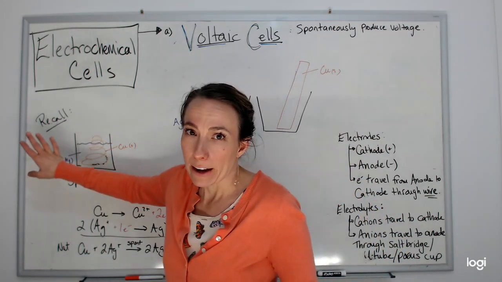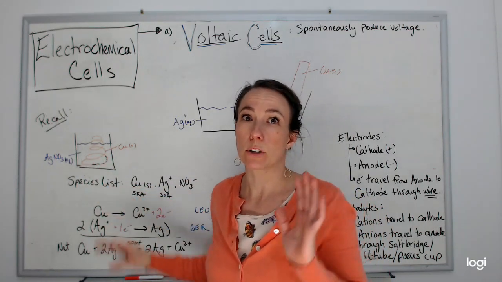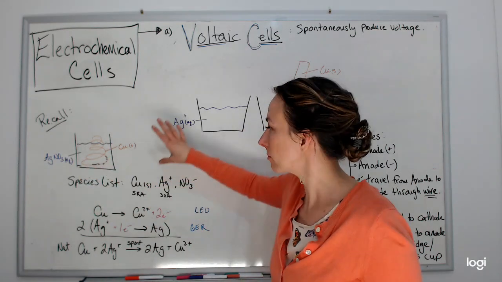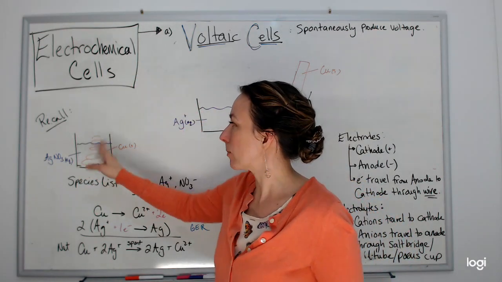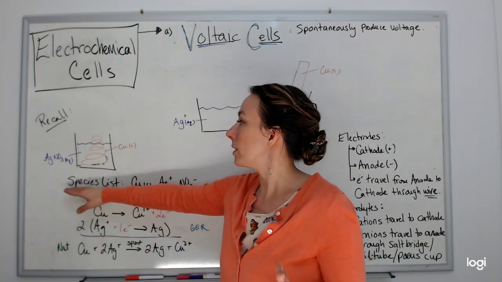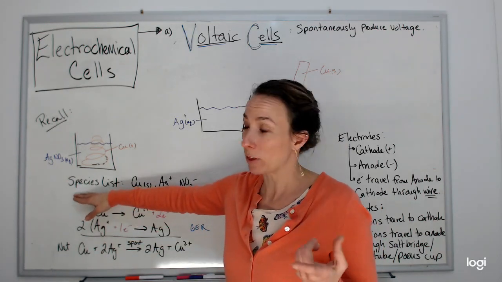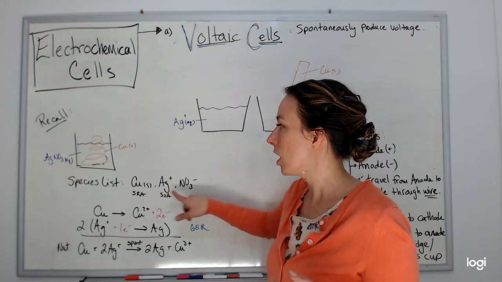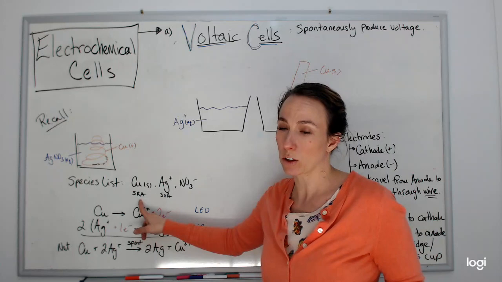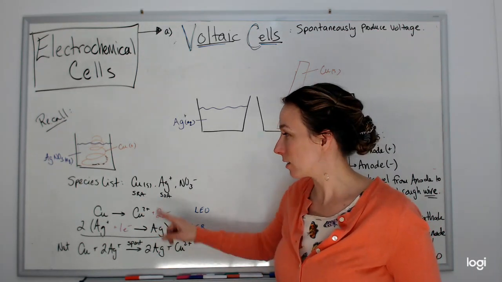So before we get there, I just want to recall this example that we've already done when we predicted the 5-step equation. And we're going to make this become our battery today. If you remember, we put some copper wire into a silver nitrate solution, and we said that it just magically, spontaneously reacted. In order to figure out what the reaction was, we made a species list. We put our finger in our data booklet. We found that this was the strongest reducing agent, copper, and the strongest oxidizing agent was the silver ions.